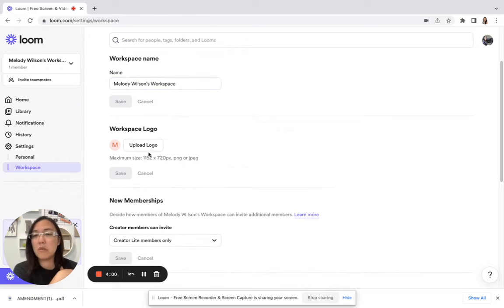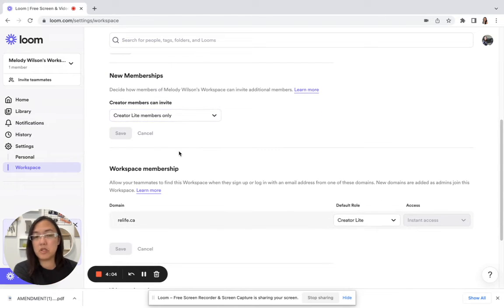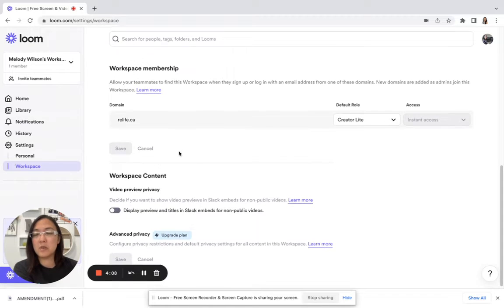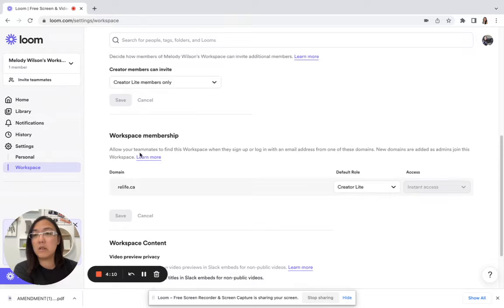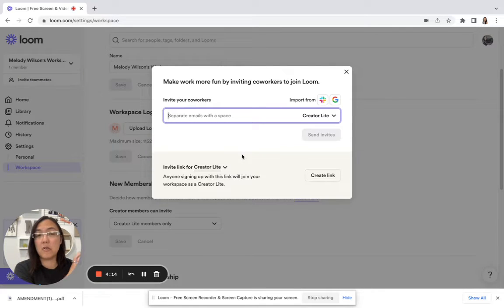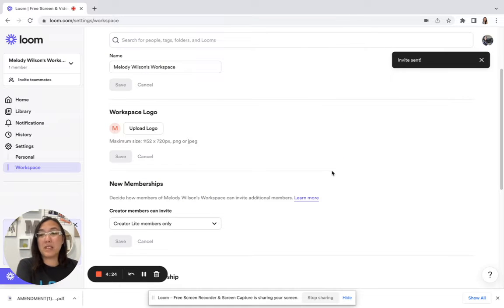You can upload a logo. Now I'm just using a light membership, so it's the cheapest one other than the free one. And you can change for display privacies as well. Now you can invite teammates. My teammates just usually have their own, they just use my login to come in, but I could click in here. I want to send an invite, and that's simple as that. Now I have another teammate in here.